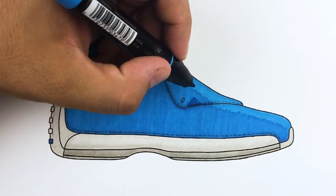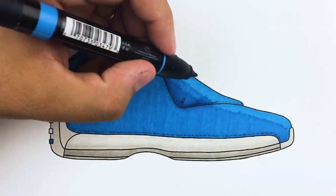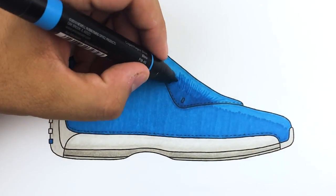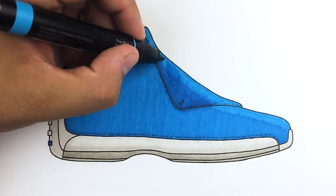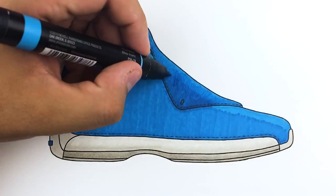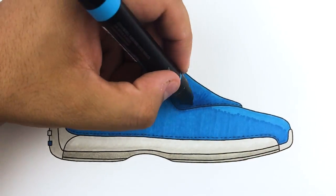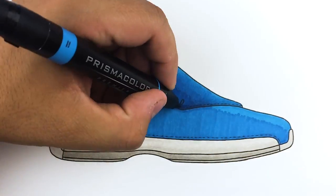You're going to notice how with a lot of the sections that I'm working on, closer to the part where it really starts to blend, where I'm going from one color to another, I flick my arm in an upward motion. That way, as that particular line gets towards the top of where I want it to be, I'm lifting up from the paper so that it doesn't end in a deep spot. Almost like when you're writing your name in cursive, or if you're writing a letter in pen, you notice when you first put down the pen, there's usually a little spot of color that's pretty deep, and then as you finish off the letter, it gets pretty faint. It's the same concept here.